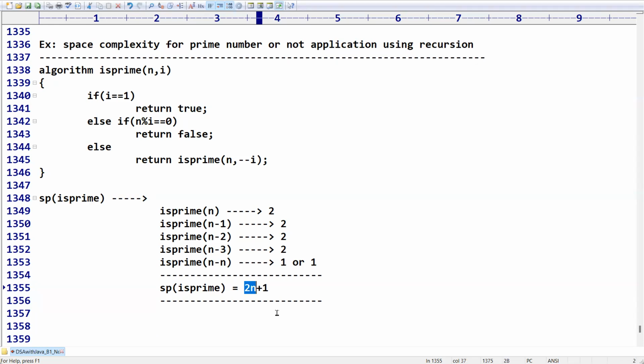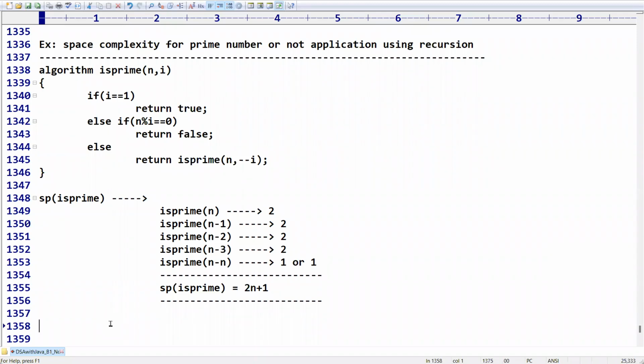If it is a constant, you can ignore. If it is power 0, you can ignore. If it is power 1, you have to consider that n. If it is n square, n cube, square root of n, log n, those things we have to consider. Plus a constant, you can always ignore, because it depends on the variables. I think everyone is giving the correct answer for this. This is how you can calculate the space complexity for factorial. Hope it is very clear for you people.